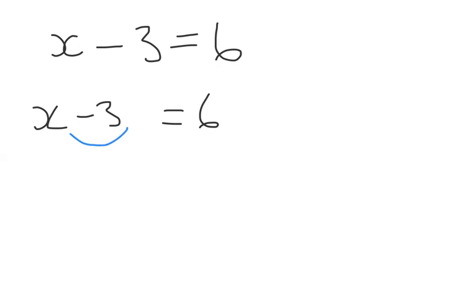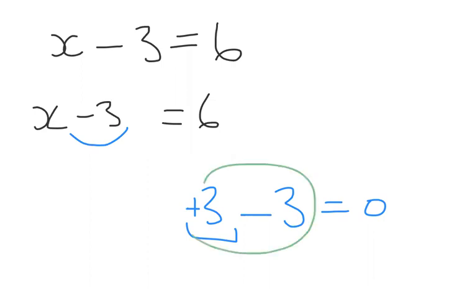And to get rid of the minus 3, I'm just going to write it at the bottom. If we have a minus 3, we want something minus 3 equals 0. And 3 minus 3 equals 0. But this is actually a plus 3 if there's nothing in front of the 3. So we want 3 minus 3 because that gives you 0. But there's already the minus 3. So now we're just going to add the plus 3.